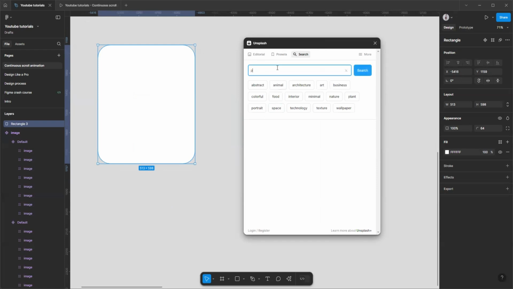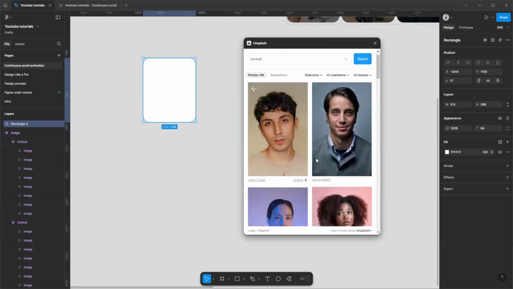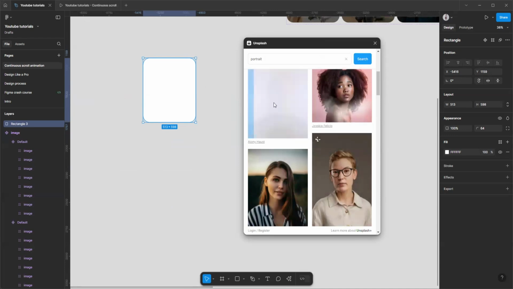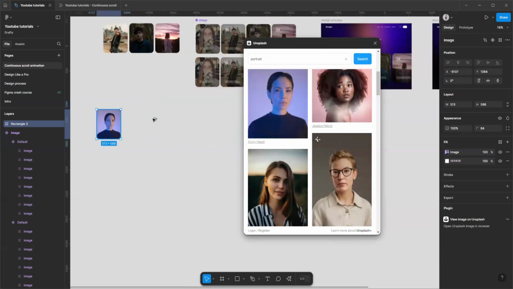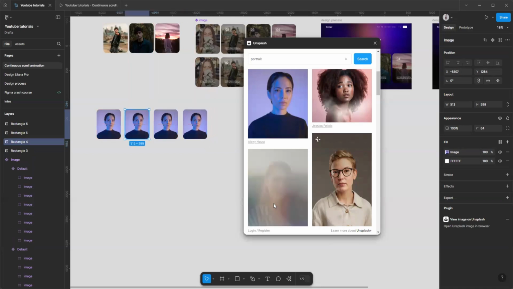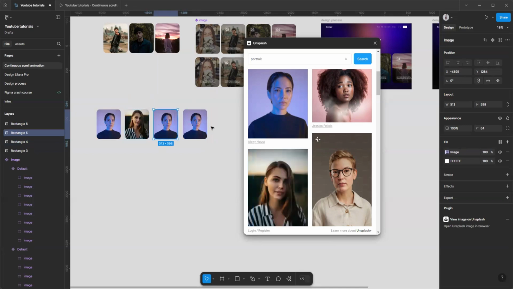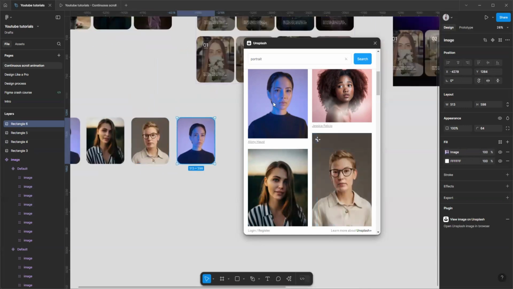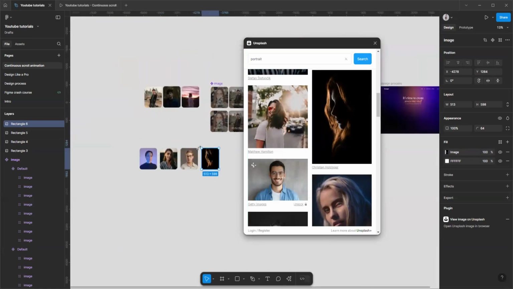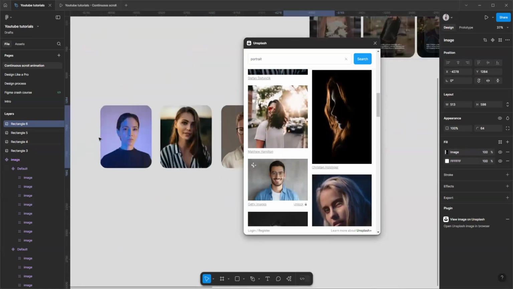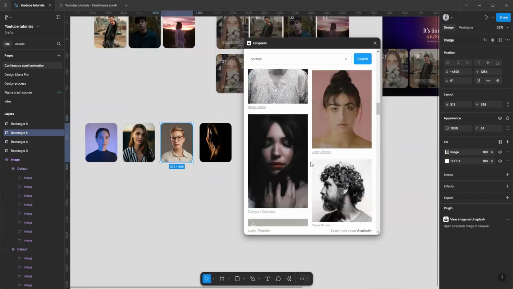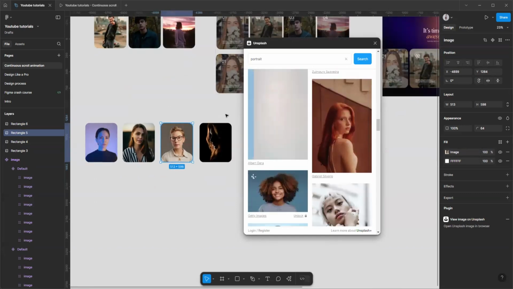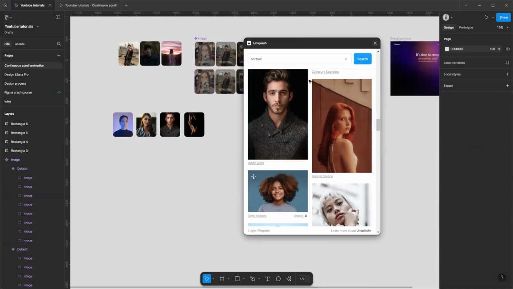So I can just type randomly "portrait image" and then search. It's going to show me images here. I can select this one. I like this one. Let me just duplicate the images, like 4. I need 4 images to achieve that scroll. So I can select this one as well. You can see the way I select the shape or the element I want to load the image into, and then load it. So I'm just selecting a lady. I think we can shuffle it with guys and ladies, so it won't be only guys' images that we are using. I think this is okay, makes sense.